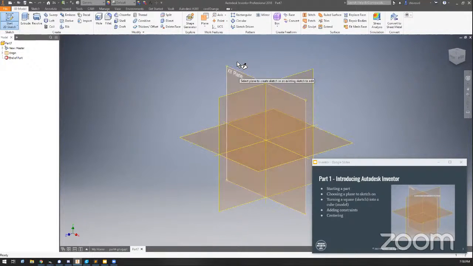So as you go and highlight over each one of these planes, you'll see it highlight. For me, I'm going to start in this XY plane. We have something particular about our milling machine that it needs to start in an XY plane. There's other processing that we can do to manipulate the CAM later on to compensate for it, but trust me, it's easier on our machine to use the XY plane.